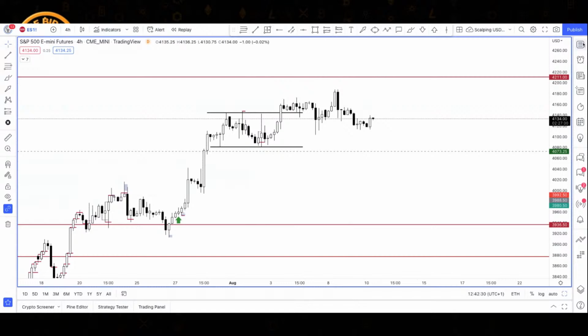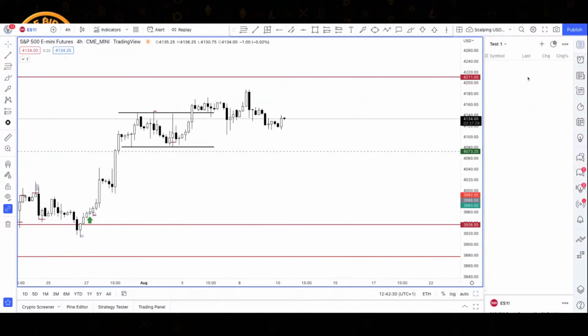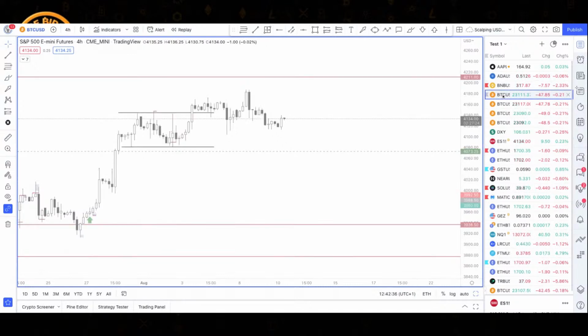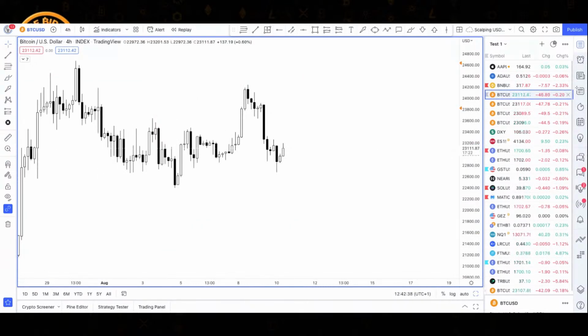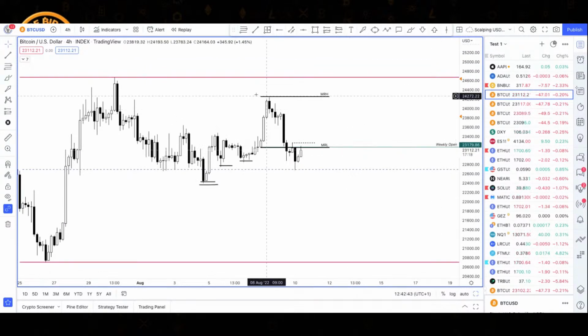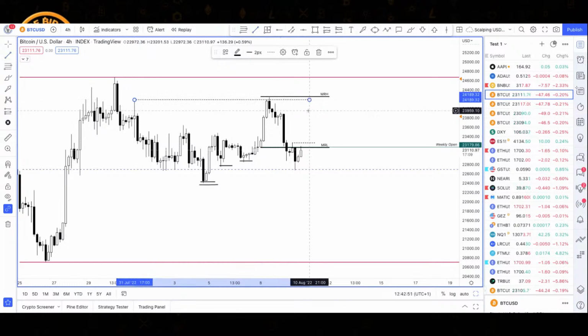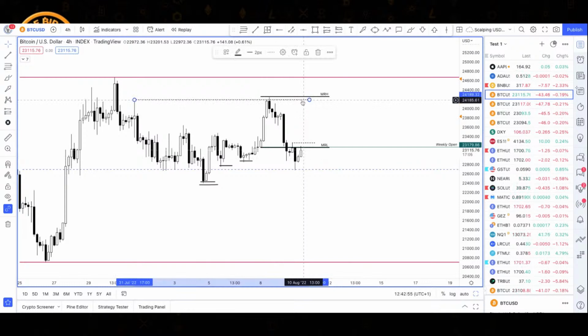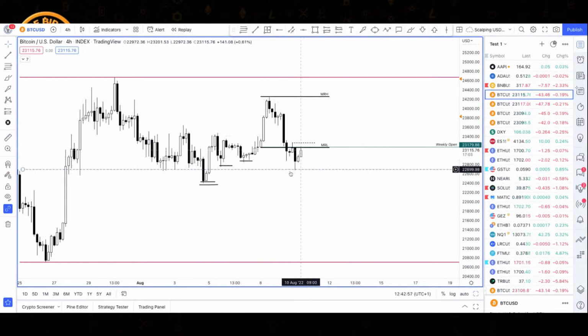So as we can see on Bitcoin, the drop wasn't as aggressive as I thought it would be. And to be honest, I was waiting for it from slightly higher up. So for me personally, when we started to get this pullback, I was looking here. I think this pullback here came mainly from these highs. Price came in, swept these highs, and then corrected back down. But we can see a positive reaction from the EQ or the midline here.